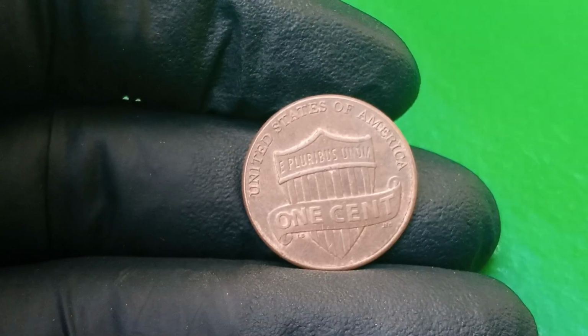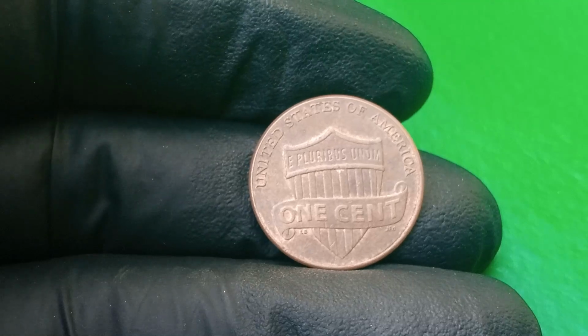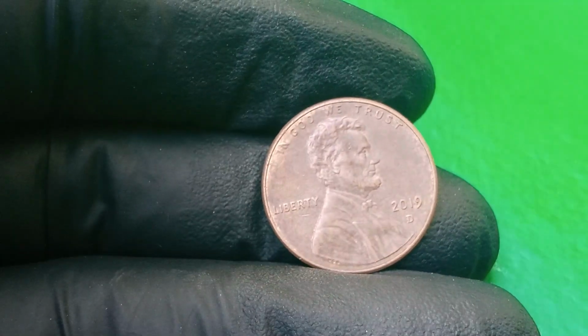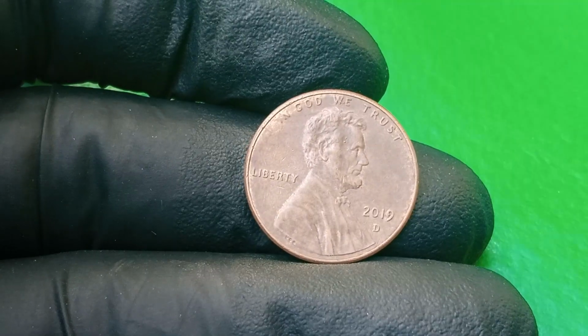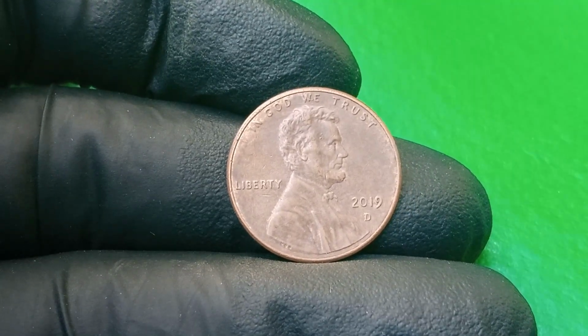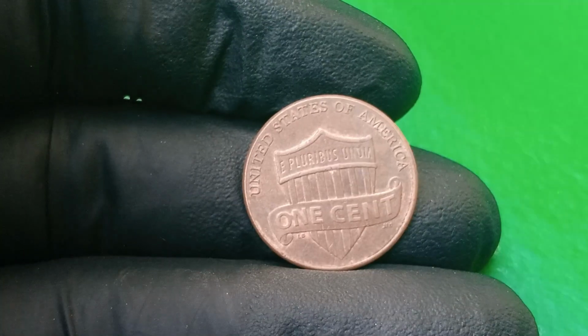Then, on top of all those errors, consider that only one or very few specimens of this error coin are known to exist, perhaps one confirmed example in private hands, perhaps another among the mint's archival holdings, perhaps one submitted to a grading company publicly, but the rest unknown or lost or even melted down or destroyed. Rare failure coins are often destroyed by the mint once discovered, or set aside, but if this coin survived, its rarity becomes extreme, it becomes a 1 in millions chance.